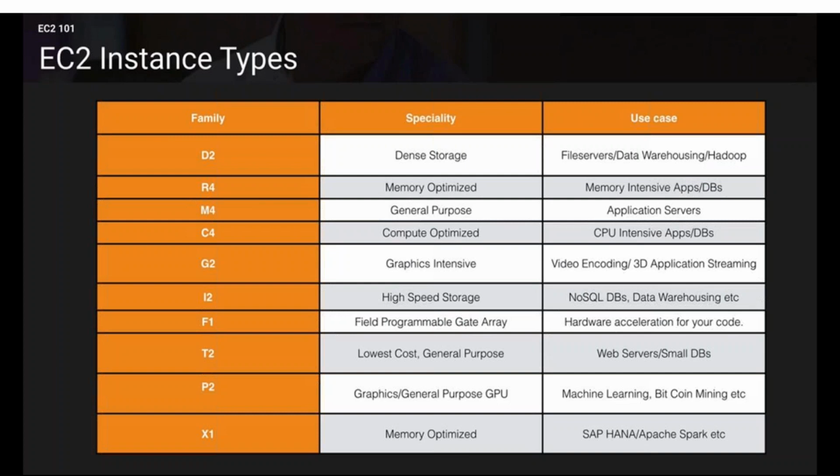Then we have R4, that is memory optimized. For applications with heavy memory usage, you can think about R4. M4 is general purpose. Any machines with M are general purpose machines.